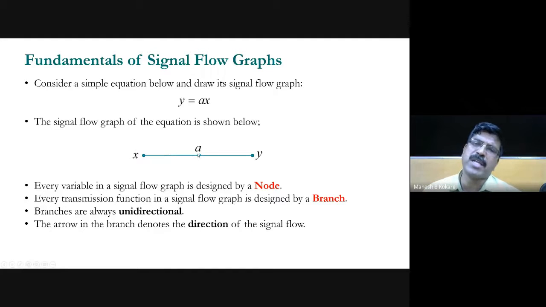And the arrow here represents the signal direction. See that this arrow represents the signal flowing from x, and while flowing, it gets multiplied with the gain function a. So the arrow in the branch denotes the direction of the signal flow. I hope it is now very clear that this mathematical equation can be represented by a signal flow graph this way, where the variables are represented as nodes and the constants as branches. This signal flow graph gives the relation between the input node and the output node. Here y is the output node, x is the input node, and y is equal to x multiplied by a. So the x signal gets multiplied with the gain a, and that is equal to y. x and y are nodes, a is the branch, and the signal flow is always unidirectional, and the arrow gives the direction of the signal.